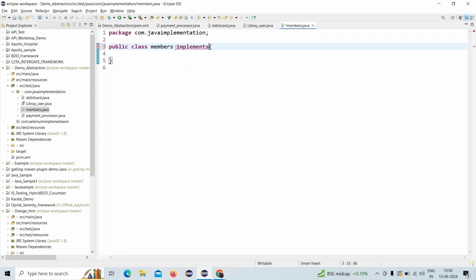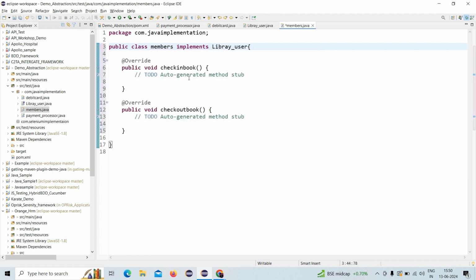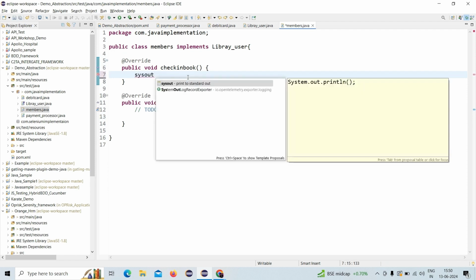We are going to implement those methods. Implements library user. We have to add the unimplemented methods here. Now we can override. Sysout checking in the book.